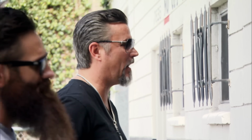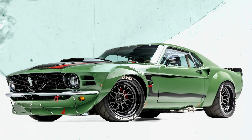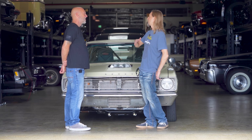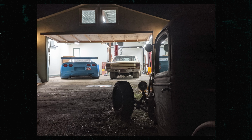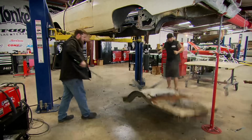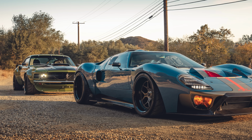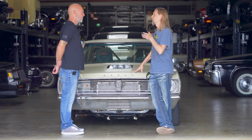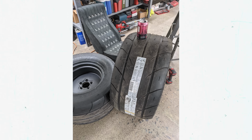2016, that was when I was in my garage building my 70 Mustang. And this was one of the cars that was in one of the episodes that I was watching while I was building my Mustang. Fast forward 2021, it just shows up on eBay. I bought it in 21 with intent to make it streetable because they built it, stripped everything out of it except for making it a drag car. I built the Mustang, I built the GT40, I started the shop. About 2 months ago, we finally got to it and did all the work necessary to make it where I could drive it on the street.